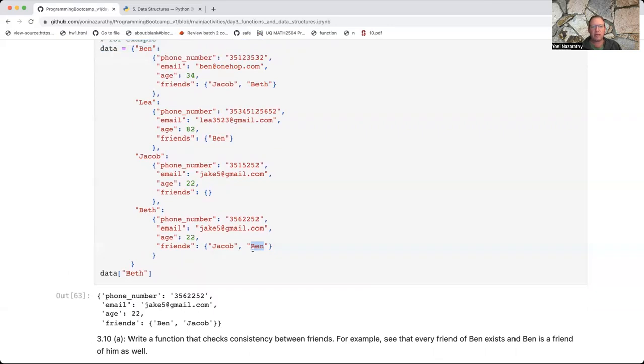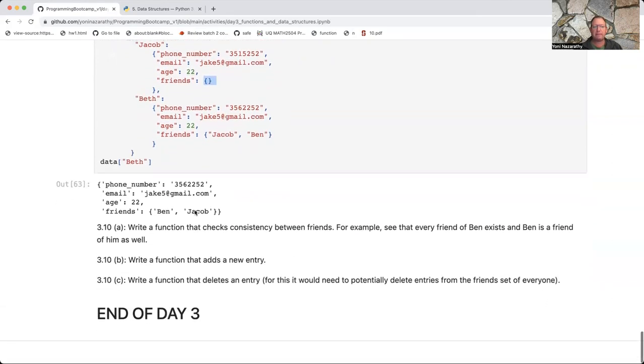So you see Beth has a friend Ben, and Ben has a friend Beth. That seems consistent. Jacob, well, even though Beth and Ben think that Jacob's a friend, Jacob doesn't have friends. Friends is an empty set. So that would be false.